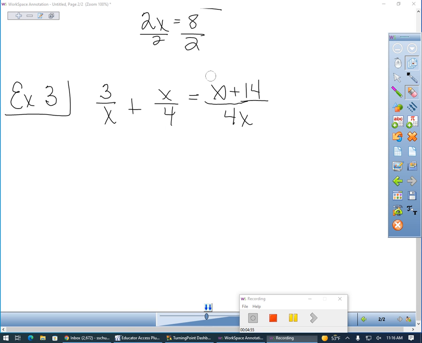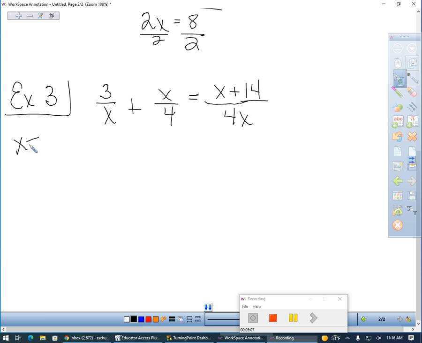So in our restrictions, here, let me clean this up a little bit. Our restrictions are when there's a variable, what makes the denominator 0. In this case, because there's just an x here, x cannot equal 0. Same thing with this one. If I were to set that equal to 0, x again cannot equal 0. So now I got to determine what's my common denominator. Taking into account all of our factors, the common denominator is going to be 4x.